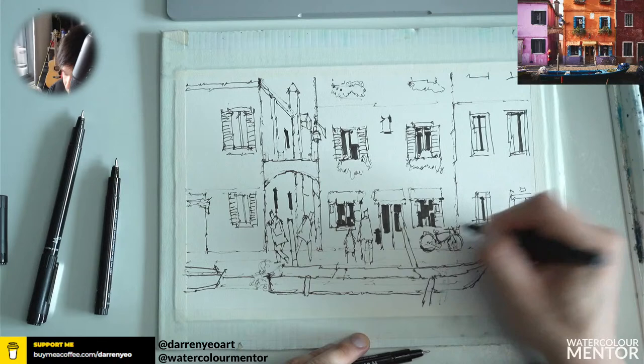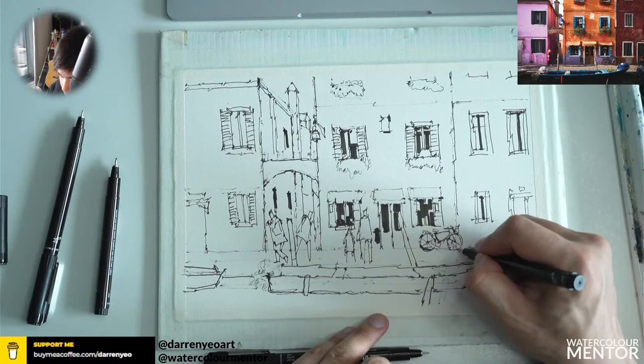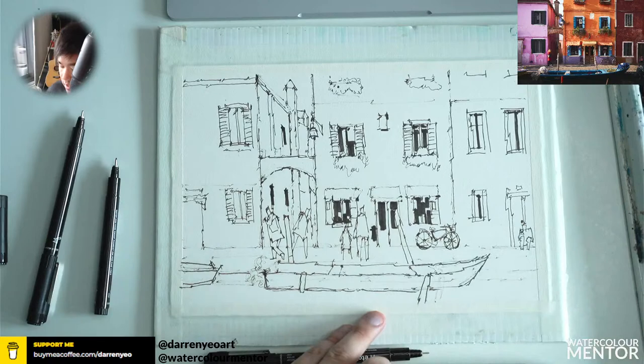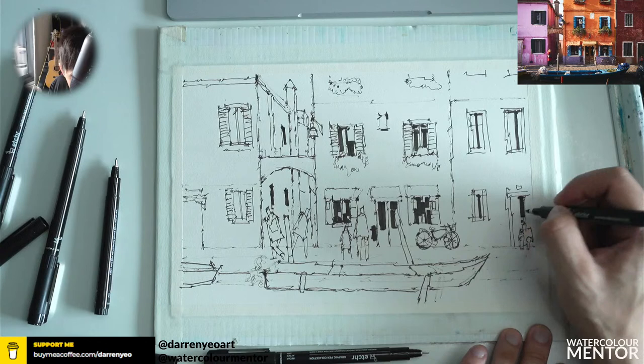Oh, you know what? These little spokes like this will help make it look more like a bike. I was wondering why something was just missing in it. Yeah, these tiny little spokes. There we go. I think that looks a bit better now. I think we need some darkness here to balance everything out.